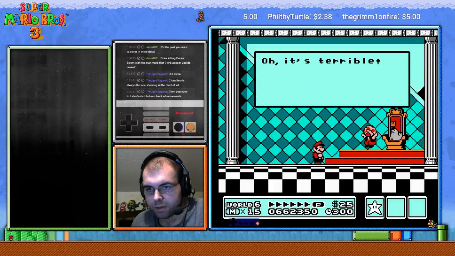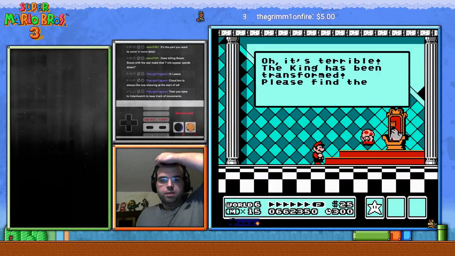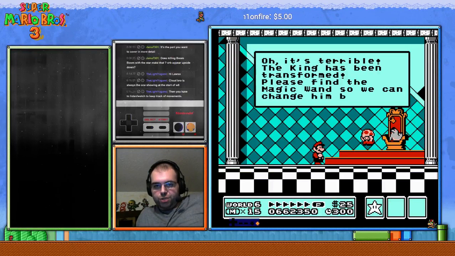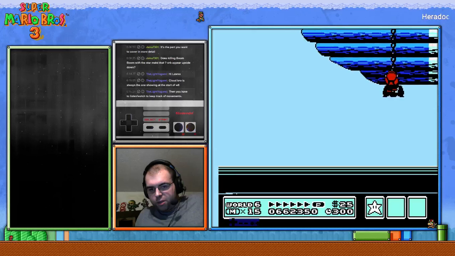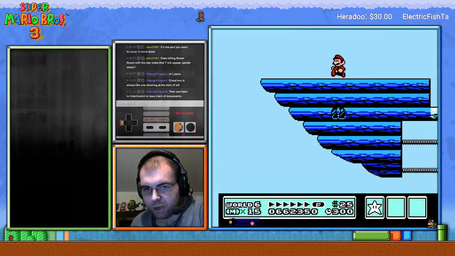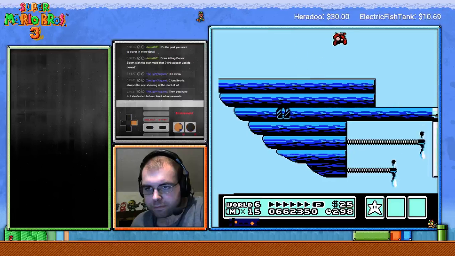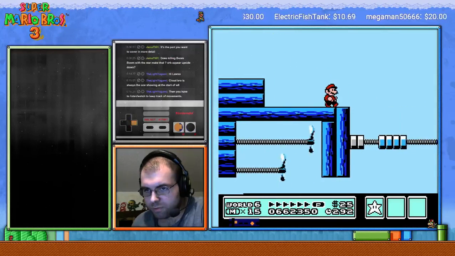Alright. On to the airship. So World 6 and World 7, you really start going through your inventory, churning out what was left. It's just another auto-scroller. Pretty simple.